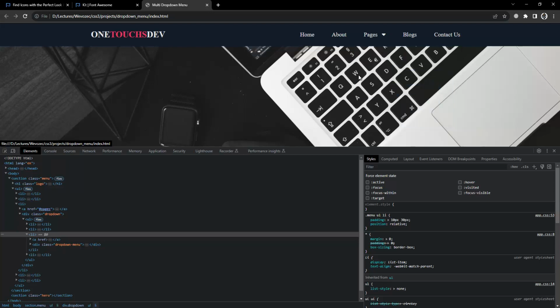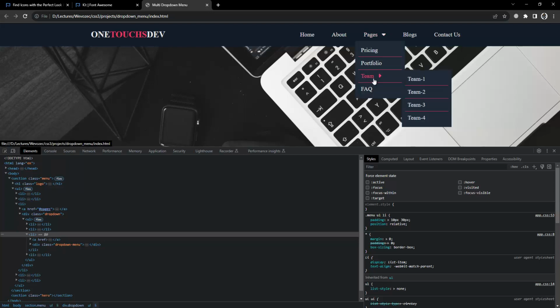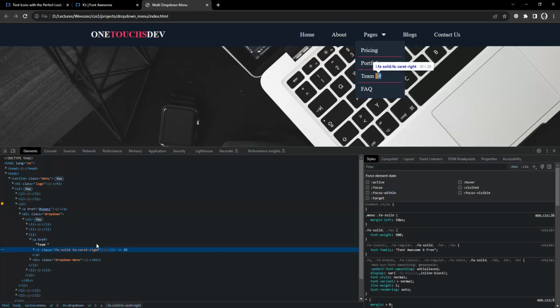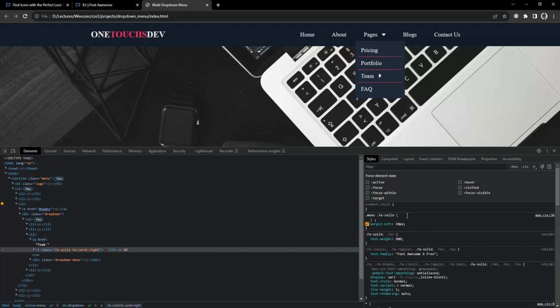And there is only one thing left, that is this one, this arrow key that is not on the right here. So we need to make that on the right side. First of all, I will come up here, I will say on hover I want to show this, and right now I can't see this icon on the left side. So let me do float, and that is going to be right. Okay, so I need to use the float so this can look like here on the side.